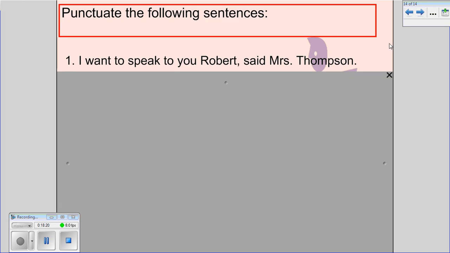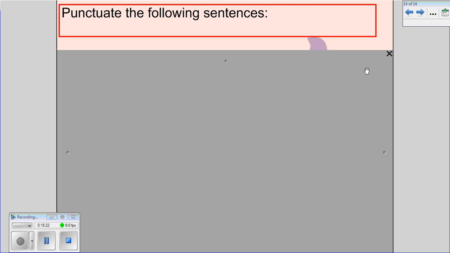All right, what you guys are going to do, I'm not going to have you work on this right now. Instead, you're going to come over, conference with your teacher on the 6 sentences that you just punctuated, and you're going to do some more practice before you actually go into your personal narrative and start editing that dialogue.